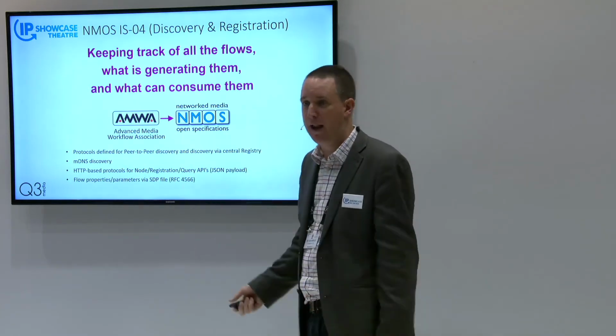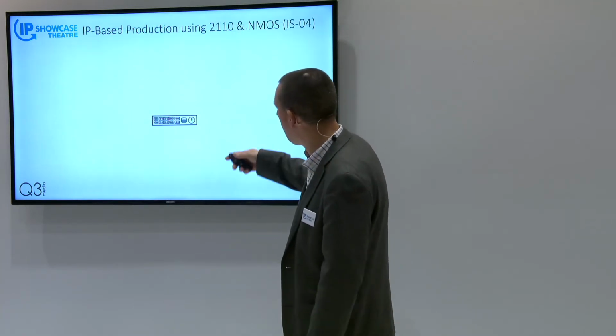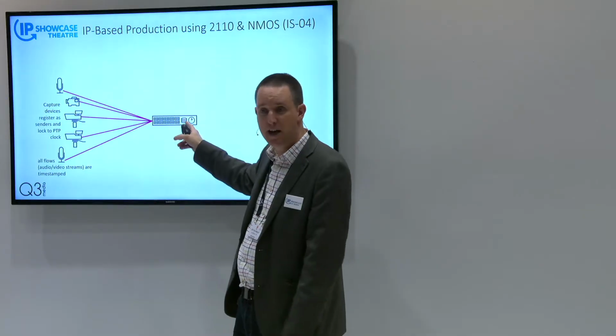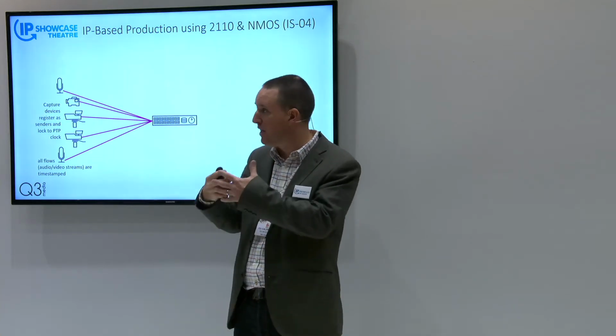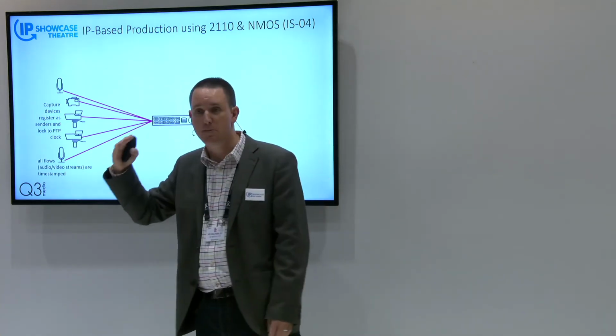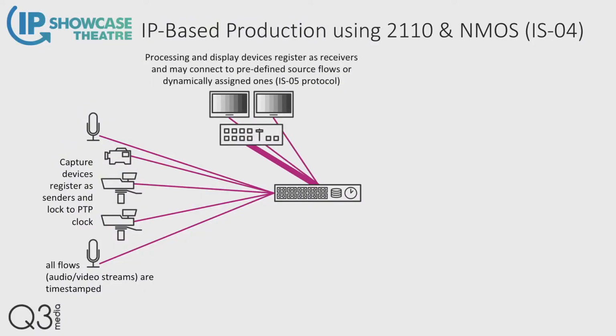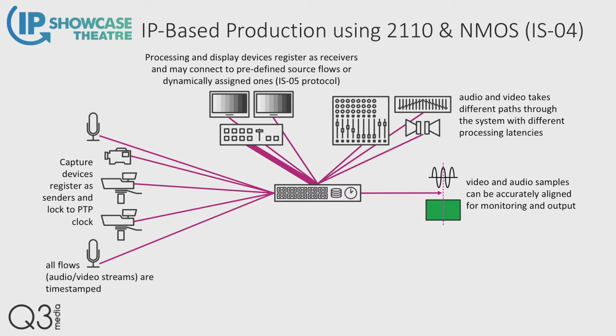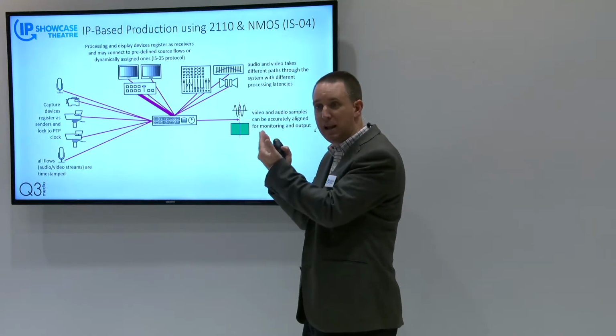an old-fashioned plant router. But with ISO 4 in the mix, devices that generate signals come online, they connect to an NMOS registry, they register themselves as sending devices, they might find a PTP master and they synchronize all their generation to PTP, and they generate flows which are time-stamped relative to that PTP reference. Other devices then consume the video, consume the audio, maybe send audio and video back into the network. But importantly, because we've got that reference of the RTP header with the timestamp in it back to that PTP, we can attempt to resynchronize and get lip sync.